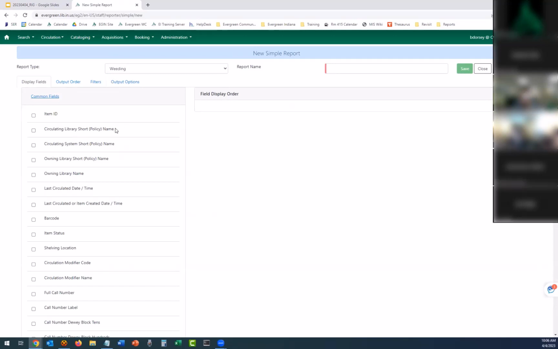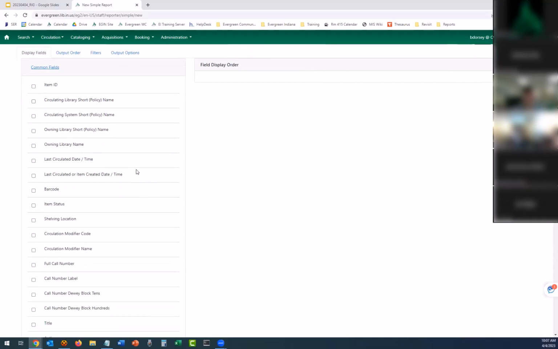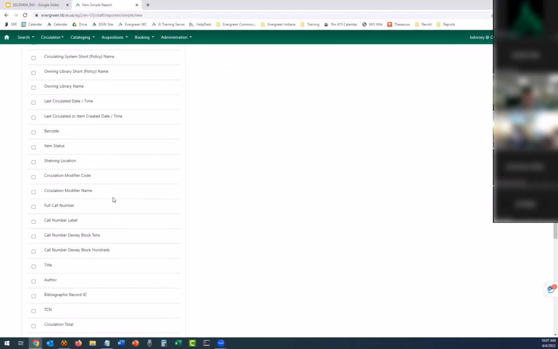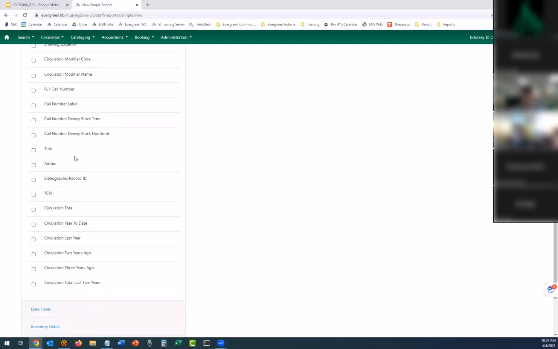So we have, of course, circulating library or system, the owning library, when the item was last circulated, which is something that we definitely look at when we weed material, and then item-specific information like the barcode, item status and shelving location, circulation modifier, and things like that. And of course, we get into the bib information like title, author, and bib record ID or database ID.